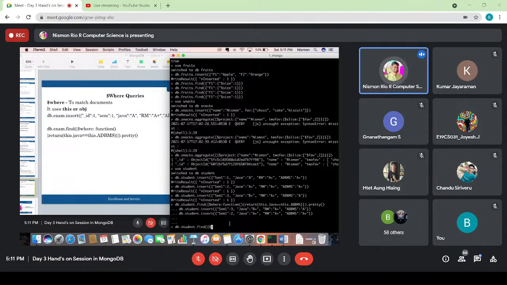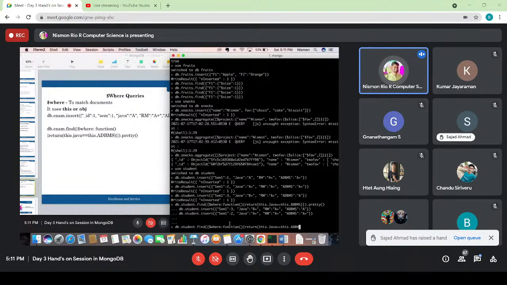I am using var query along with the function: return this dot java, this dot ADBMS.